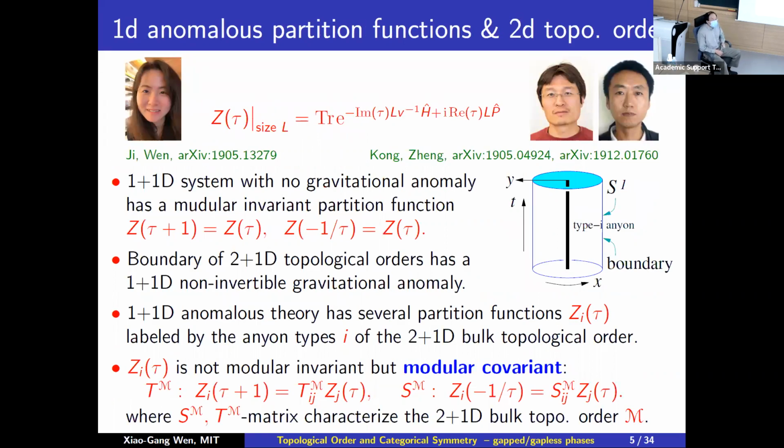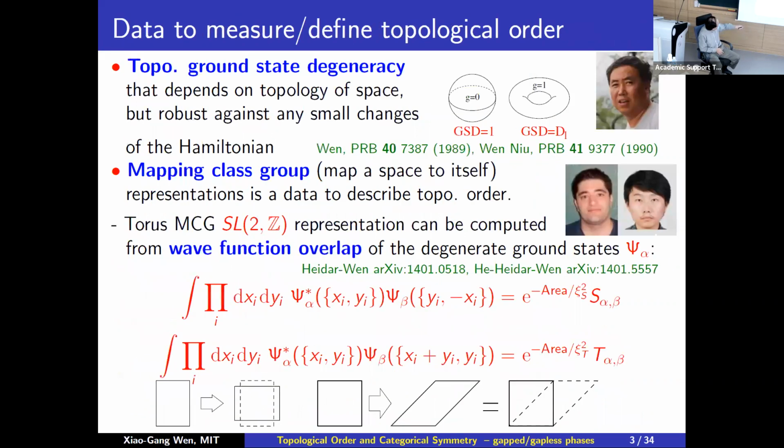So in one dimension, how do we describe the data for a one-dimensional system? Well, the partition function. Here we define a more general partition function. The partition function depends on tau, which describes the shape of space-time. If you say this space vector is 1, then tau is a complex number given by this other vector. So different tau have different shapes, and the partition function may depend on the shape of space-time.